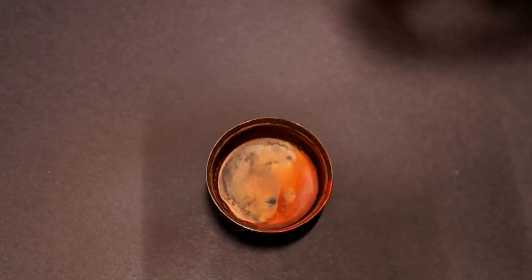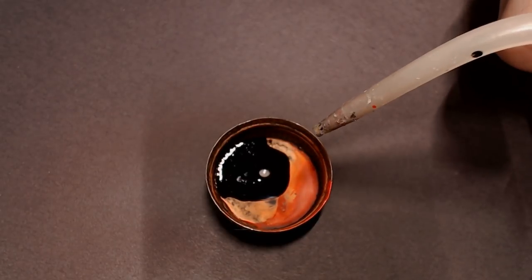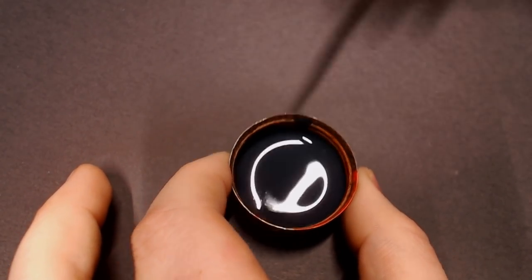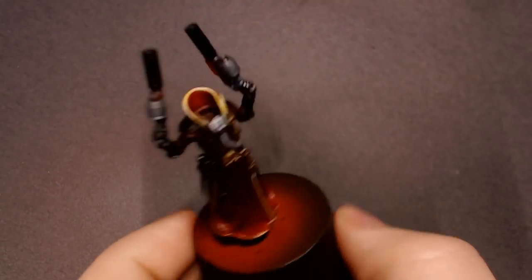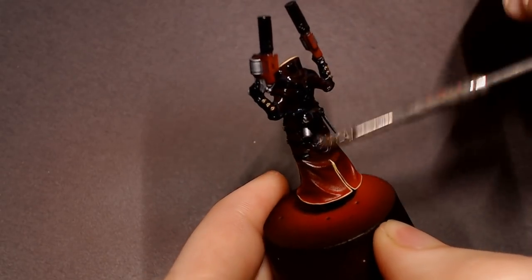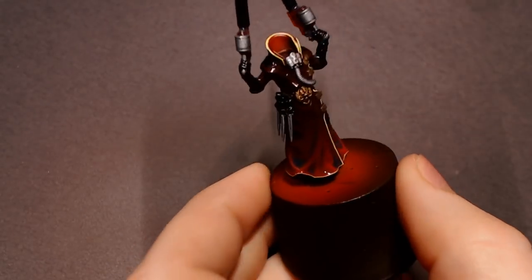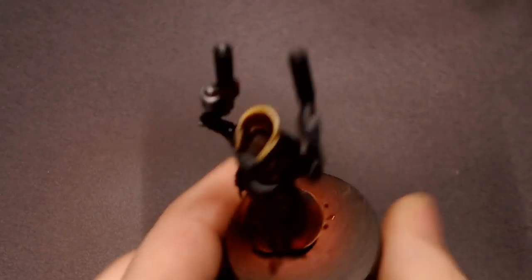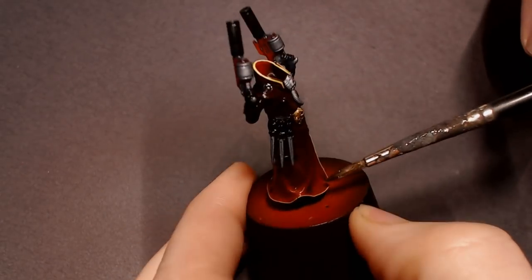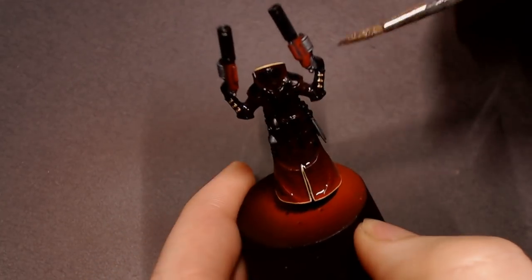Now that we got that on there, next thing we're going to do is pull out our Army Painter wash system. I got the quick shade wash mix medium and some dark tone. I'm just going to mix that up in my little tray with some water and mix it up really good. After that we're just going to slather it on the model, get it into all the details all over. Once you have it on the model, make sure to get some clean water into your brush and wick away the excess, because we don't want big black puddles forming on the bottom of our duster. We just want to lightly shade all of those folds and textures across the leather. Watch it as it's drying — it's going to flow down with gravity, and you want to wick away any puddles that form before they dry up and create nasty coffee stains.